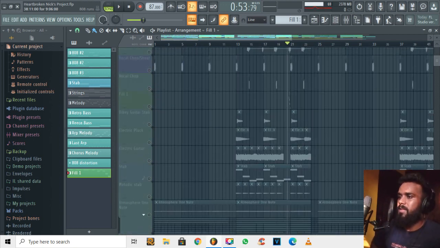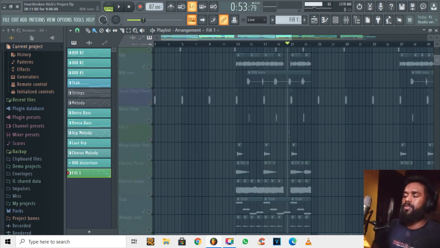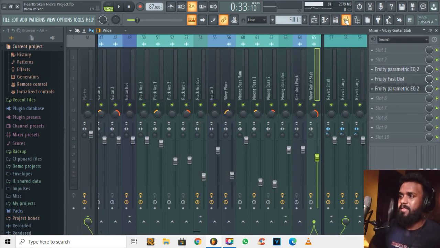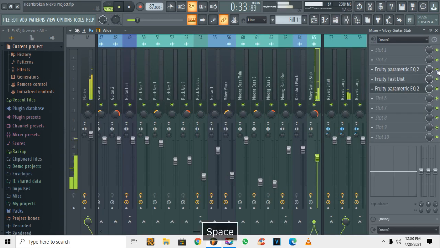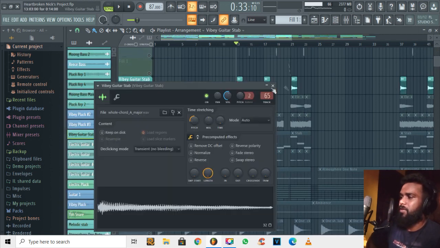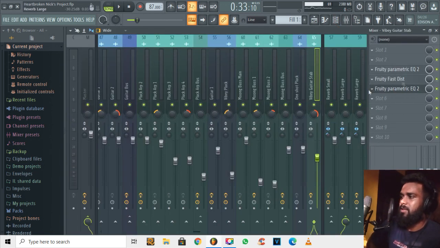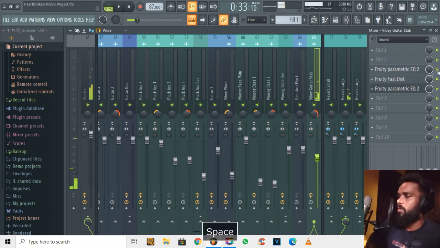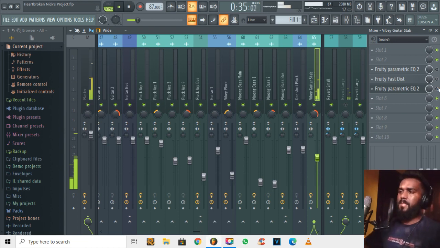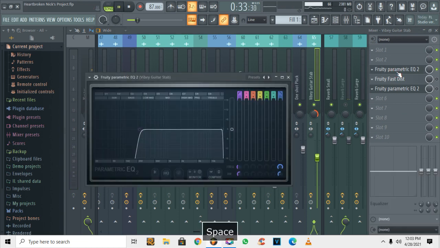And yeah, let's get into the stabs now, which contribute the mids of this whole section. And this is the first vibey guitar stab. This is like a guitar sample. Some EQing just to roll off the low frequencies, some distortion, and some EQing just to remove some frequencies from 400 to 600 hertz, and a long reverb here.